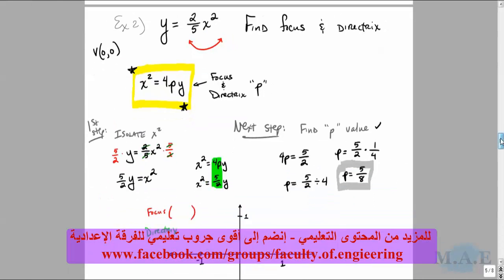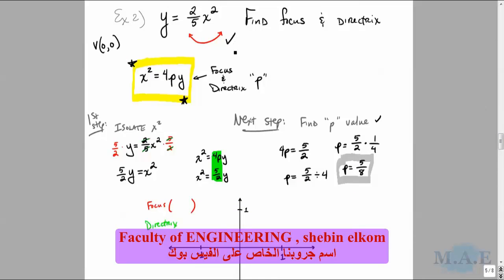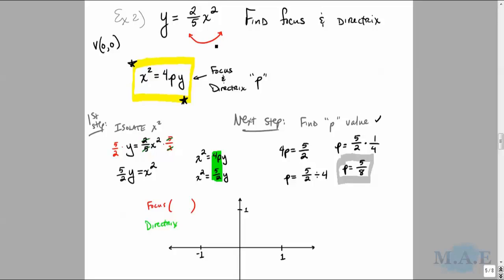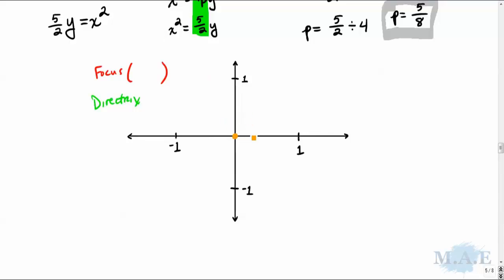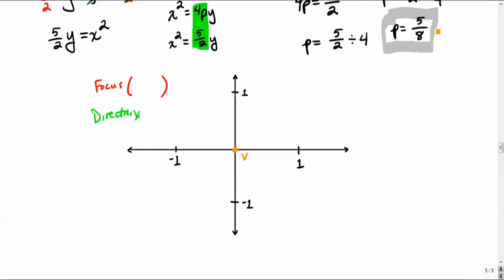So when you have it there, now it's probably a good time to go to your graph. As I mentioned, your general shape is going to be opening up and rather wide, and the vertex is at 0, 0. So let's go to our graph, and I'm going to put in my vertex at 0, 0. That's my vertex, and my p-value is 5/8. Now what that does for us is tells us, since we know the graph is opening up, that our focus is going to be up here, and our directrix, which is our sort of imaginary line boundary, is down below. The p-value tells you exactly how far to go up from your vertex and down from your vertex. The focus in this case is going to be up, and your directrix is going to be down.